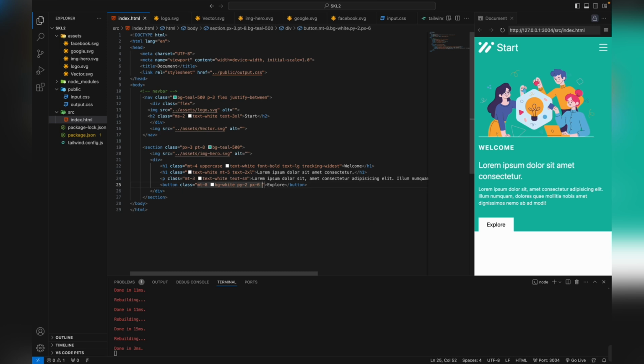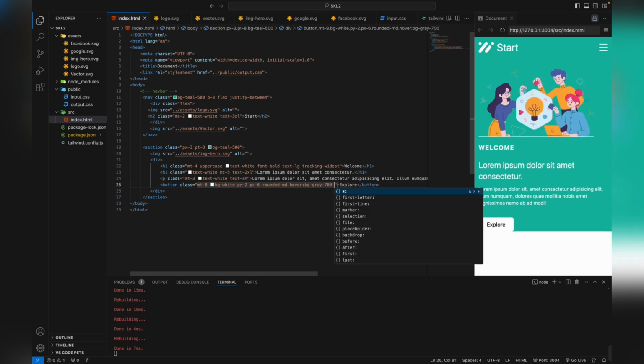And we use rounded to make it not sharp. I mean, okay, we just use the medium one. It's still ugly, guys. And next is hover background dark. Sorry, I mean background black. Oh no, I think we only need the gray one.